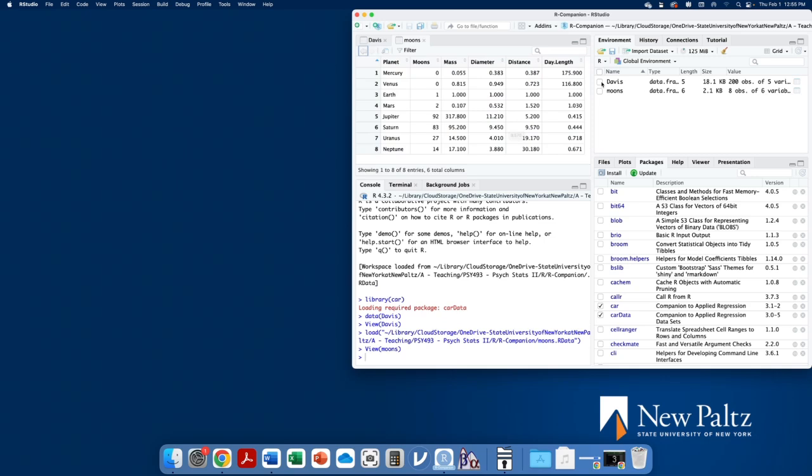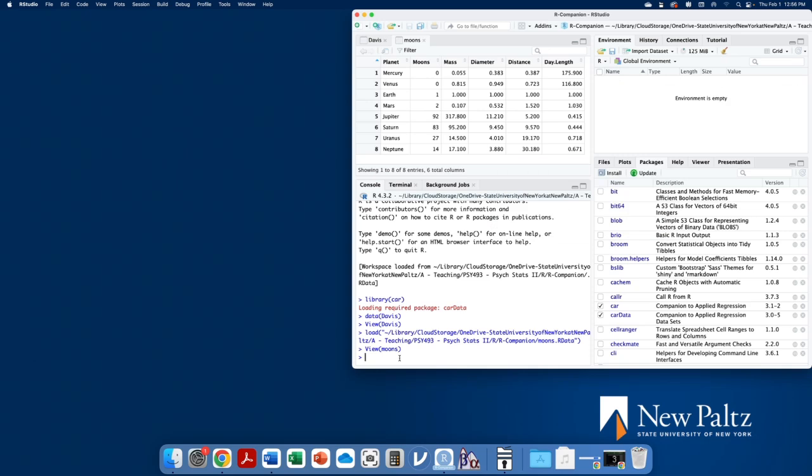Just a quick point that now we have 2 data sets loaded in our workspace, and that's fine. You don't have to have just one, but just be aware that both of them are in there. If you were to save your workspace right now, it would save both of these as a single file, and that might not be what you want. So I usually find that once I'm done with something, I clean it out so that I'm only really working with one thing at a time. So I'm actually going to clean out that as well.